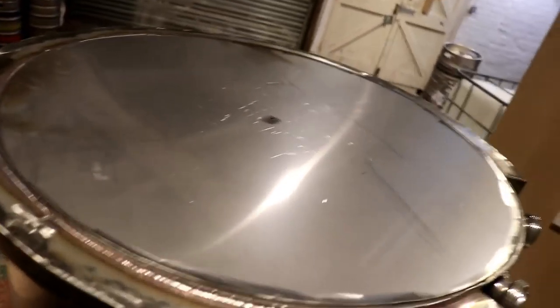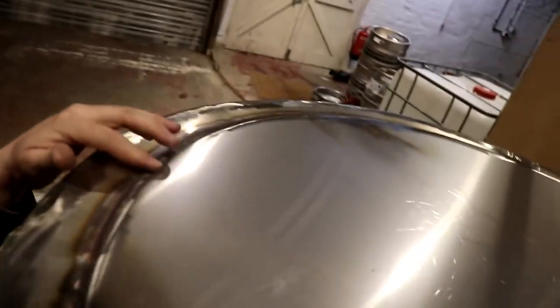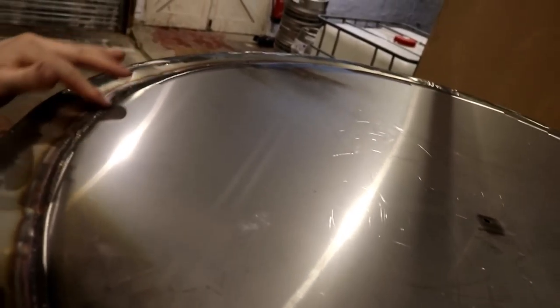Signing off, it's dark outside. I'll show you the lid before I go. There we go, she fits, but something went wrong because I'm a few millimeters short this edge. So the next one will be made a little bit bigger, but I've hit it with the grinder, flapping wheel I mean, and she's all cushy.